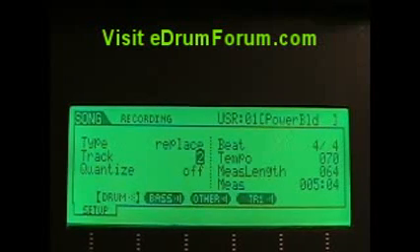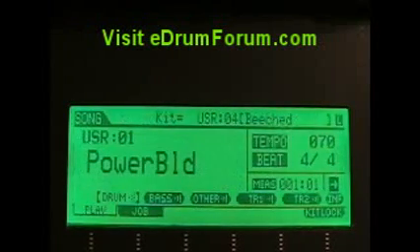When you're finished, you press play. There's two ways of stopping a recording. Pressing play again, or when the song is finished, when it hits the last measure, it'll automatically stop the recording. So now you have your drum track in there, so now you just press play to listen to it.